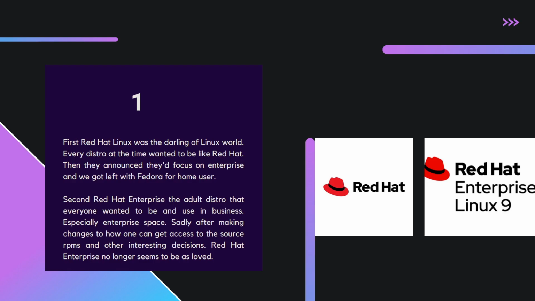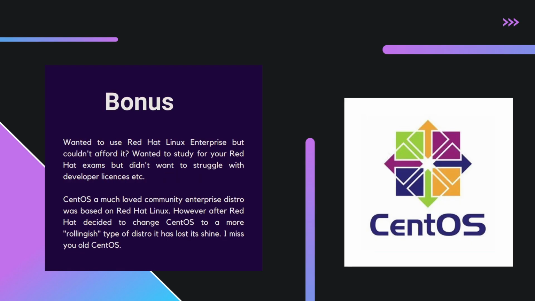And talking about all of this, last but not least, a bonus one, CentOS, the Community Enterprise Operating System. So in case you didn't know, CentOS was Red Hat Linux available for everyone, with the Red Hat brand removed, and as close to Red Hat as possible. The community loved this enterprise distro and used it for everything from setting up dev environments. A lot of times it was used in production, and a lot of users either used it at home for something extremely stable or to study for Red Hat exams.